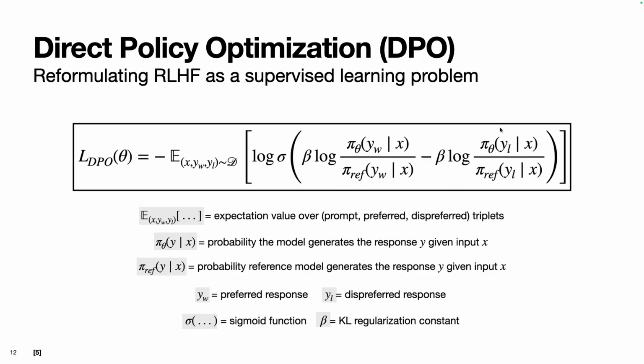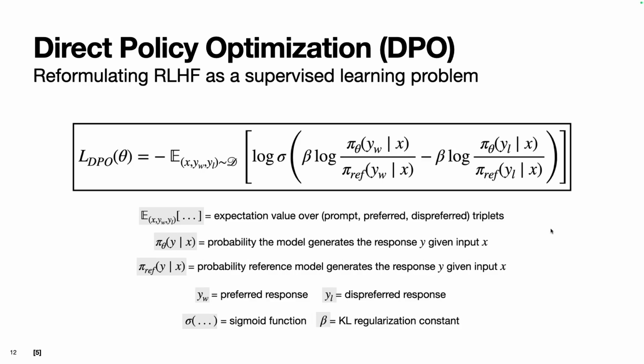That'll make this a positive number. And then we have a minus sign here. So this is something we want to minimize. I won't walk through the derivation of this equation, but for those who are interested, you can check out reference number 5, which is the DPO paper. And it's just like a few lines of math where they show that you can write in a closed form the optimal policy of RLHF, and then you can just minimize the difference between the predictions of whatever model you're trying to train and this optimal policy, this optimal model.